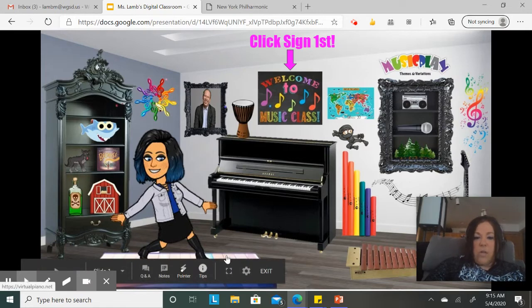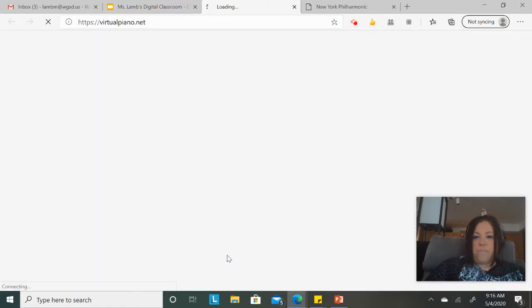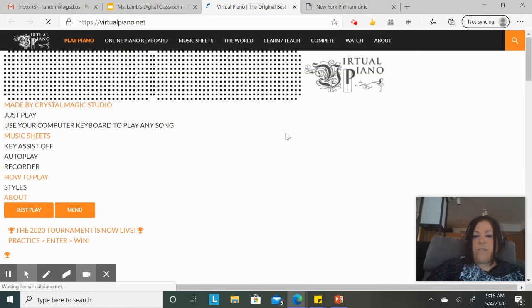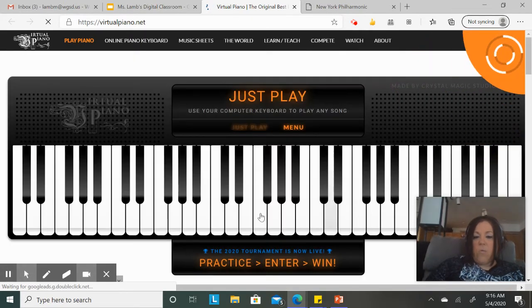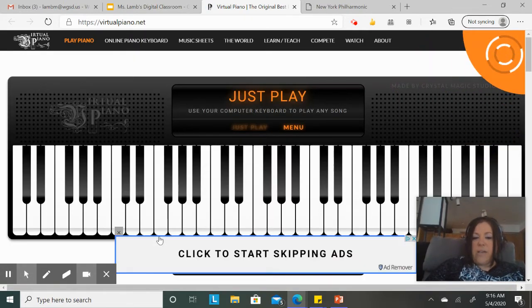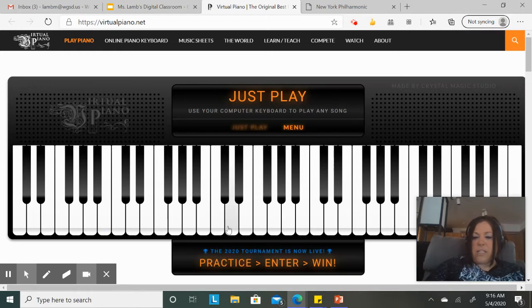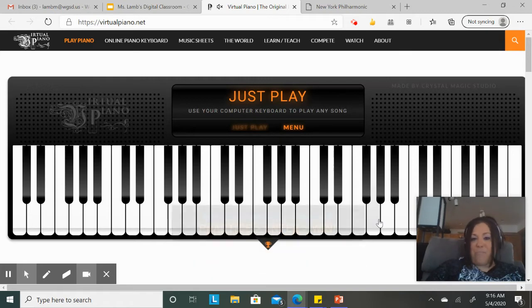This piano down here on the floor takes you to a virtual piano. What I like about this one, and there'll be a couple ads that pop up and you can just exit out, but you can play individual notes. You can also, let me turn this off. You can also hold it and move, and it just glissandos up and down the piano. So I thought that was really fun. You can play around with that.